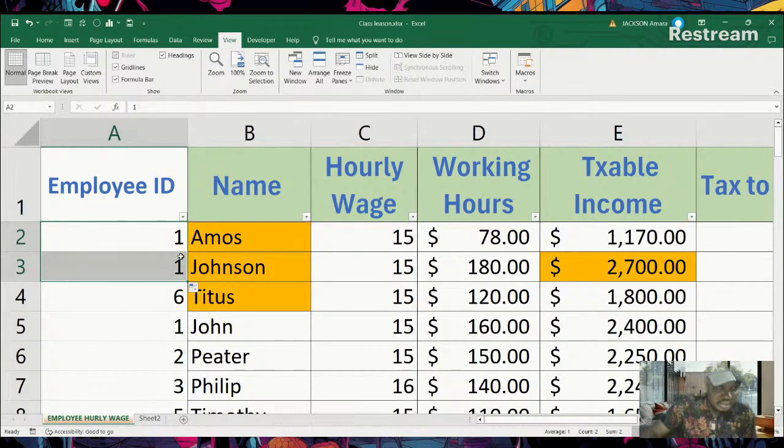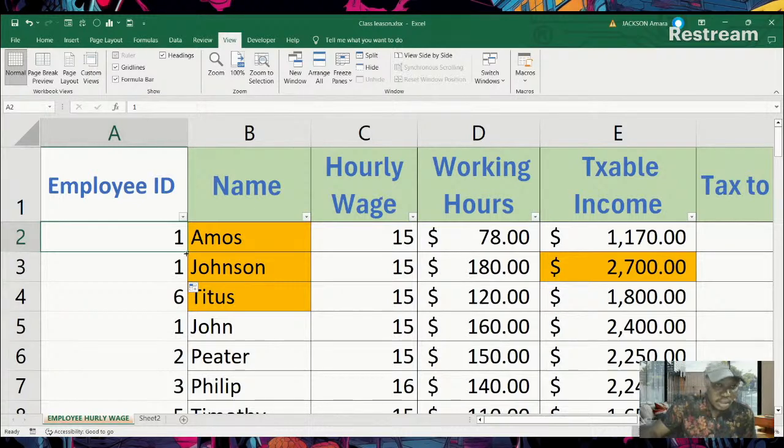As it changes, there's an information option under here that we call autofill options.